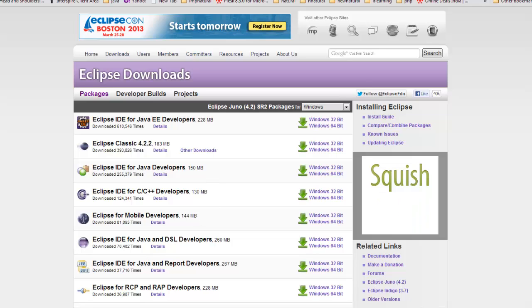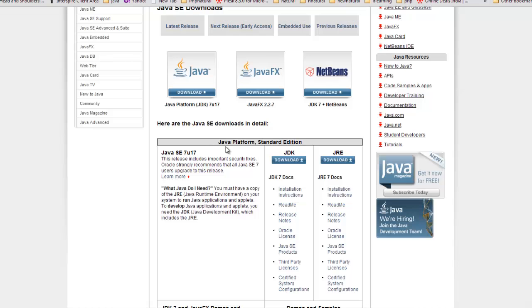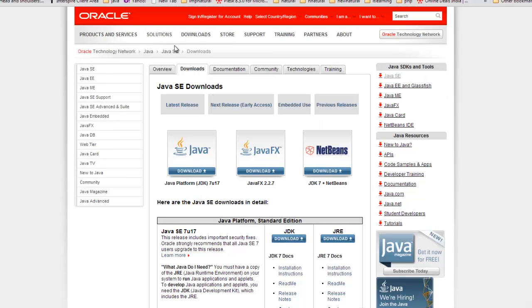We start off today making Java a cup of tea. The most important thing to start off is to download the Java SDK that was previously maintained by Sun Microsystems and is now taken over by Oracle. So we need to download the Java Development Kit, which contains your runtime environment as well as the compiler and all the tools.